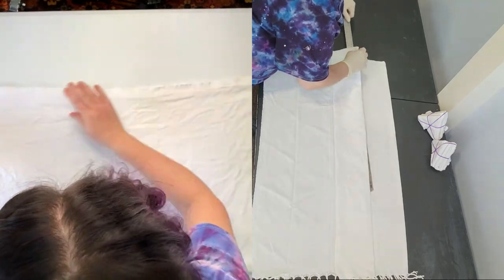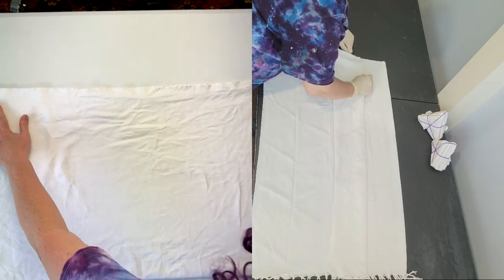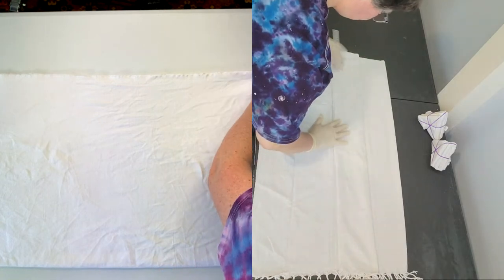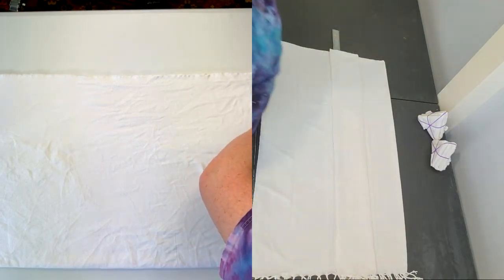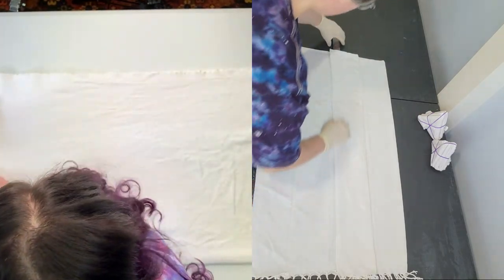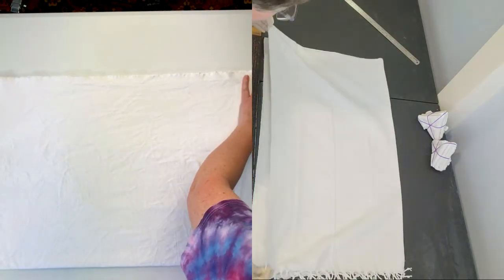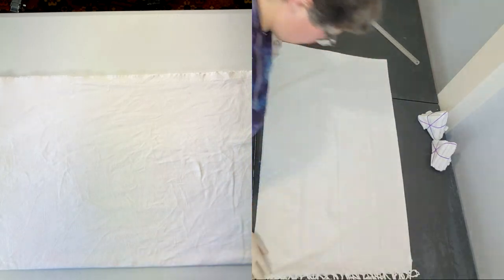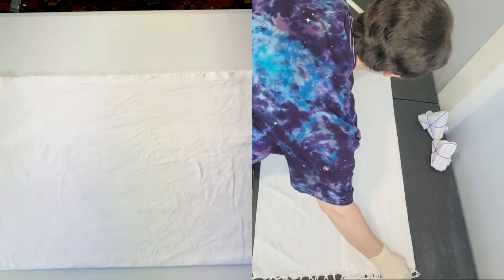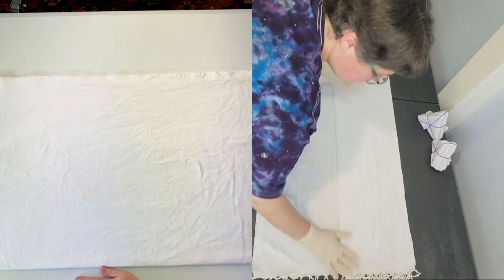Okay. So I've got it in half. I got all my folds up at the top. Now, how do I start that accordion fold? Is there any special trick? So what I've been doing is, I'll figure out what that next quarter line is. So I come up and I fold it there.